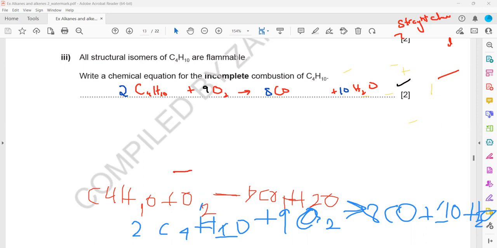So as it is producing carbon monoxide, first balance carbon, then hydrogen, and at the last other elements. And if you are using a fraction and you want to convert it into a whole number, just multiply all of them by 2. But if you don't write decimal, fraction is acceptable or the whole number, but not decimal.